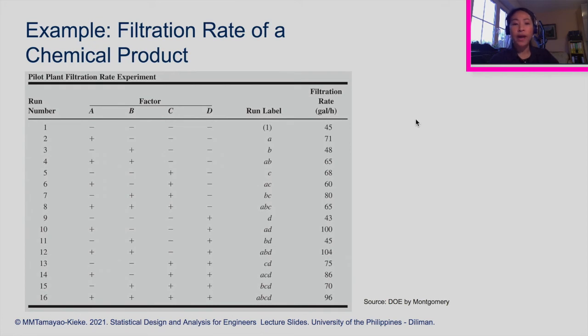Okay, so we have four factors. Therefore, we can use the following as a guide for designing our experiment. So you have run number. So you have 2 to the 4 runs per replicate. And these are the different treatment combinations. The run label, the lowercase letter convention that we have introduced in the previous lecture. And then you have here the observations. As you can see, we only have one replicate.